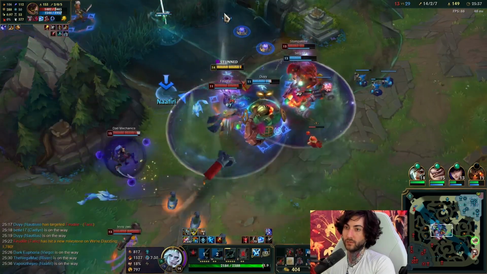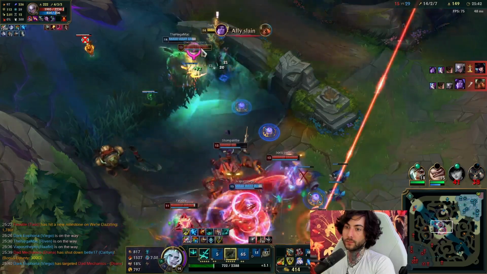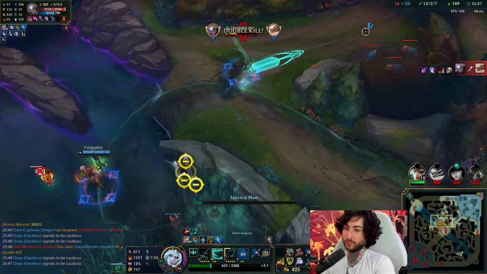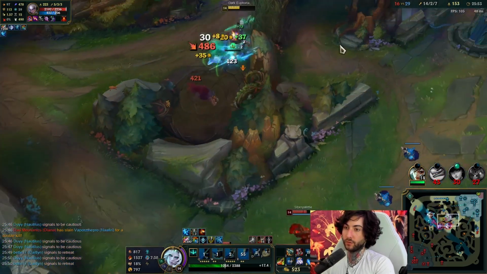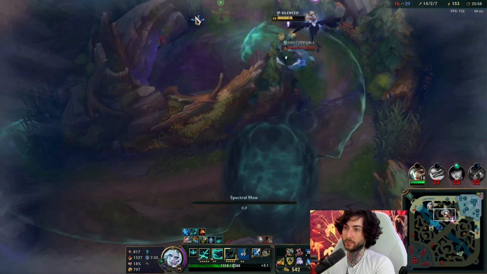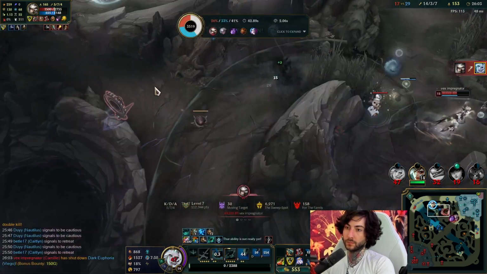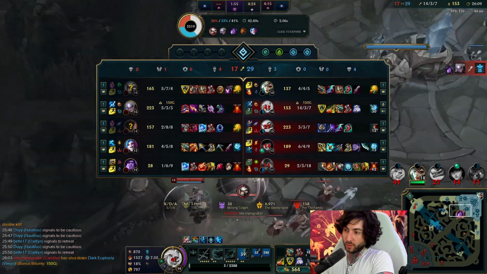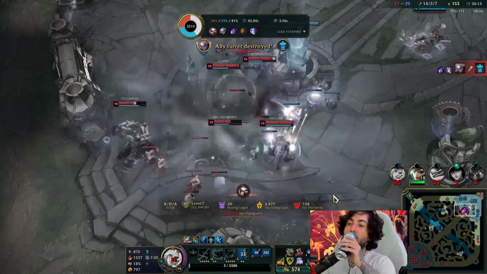Have to R here. Awkward flashing kind of ruins that. Might be able to flash on Jinx or something, but it's not looking too good. They actually died there. Yeah, I shouldn't have went in there. Should have waited a bit. Needed my teammates around.